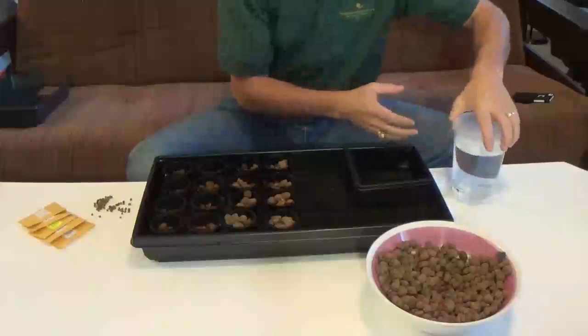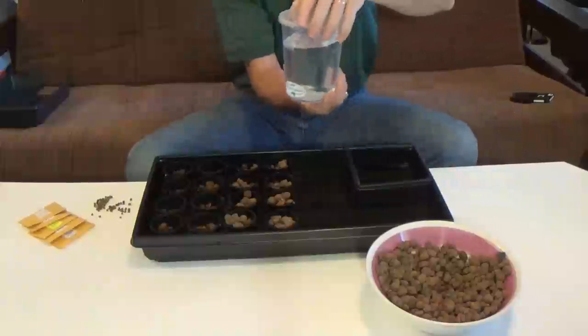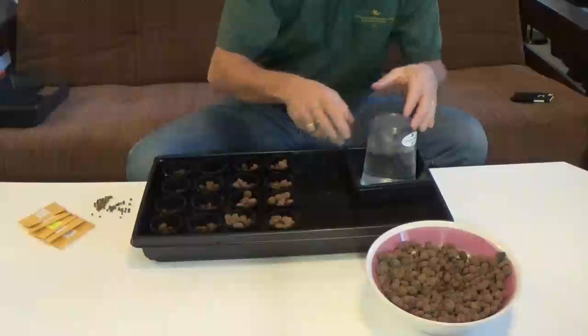On our container, we have a couple of holes. This is the tricky part — you're going to flip this upside down and then put it down into the water. As the water evaporates and the seeds begin to use it up, the water level will go down, keeping it maintained at exactly the proper height. You just want to check on it every couple of days, make sure there's water in your reservoir, and when you run out, go to your aquaponics system and fill it up again.